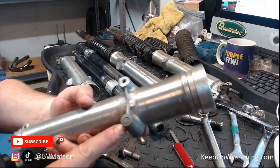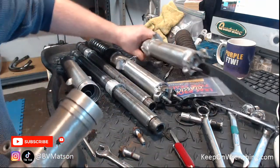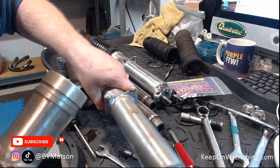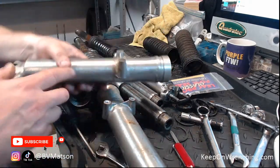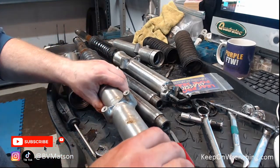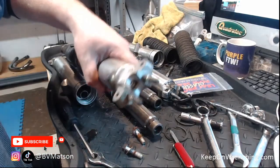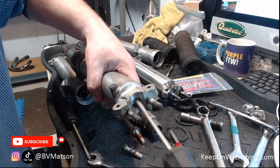This is junk, but this is telling me that I need the one with the same. So this would be my new one. Never give up, Kenji. Never give up. We don't give up here. I keep on wrenching. We just keep going.